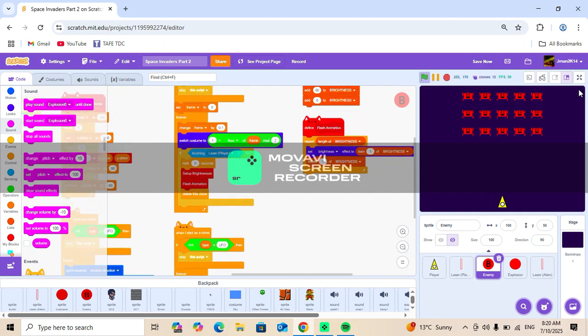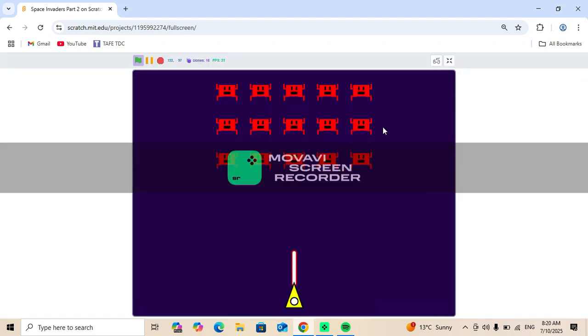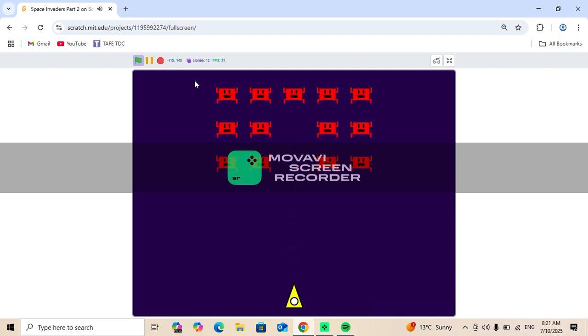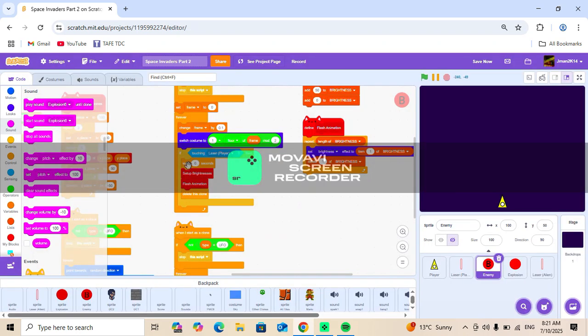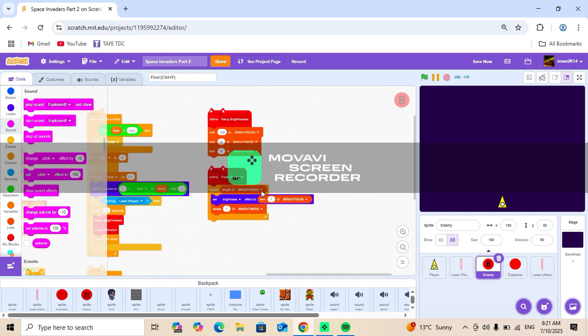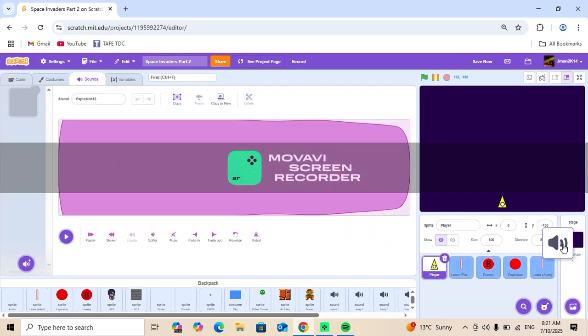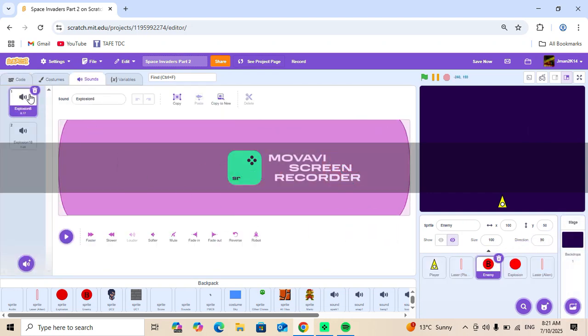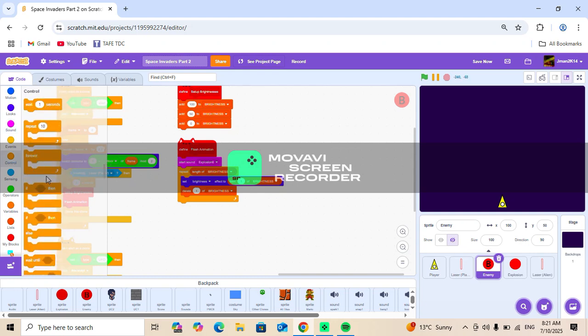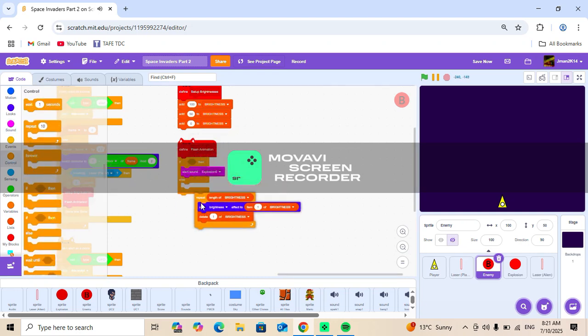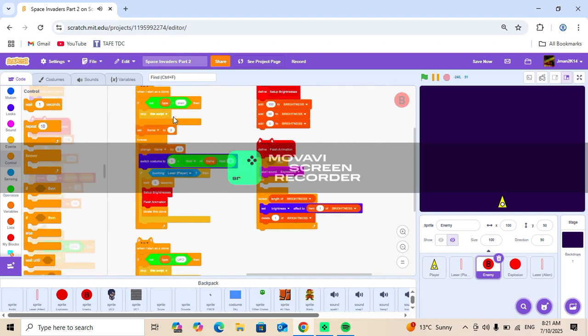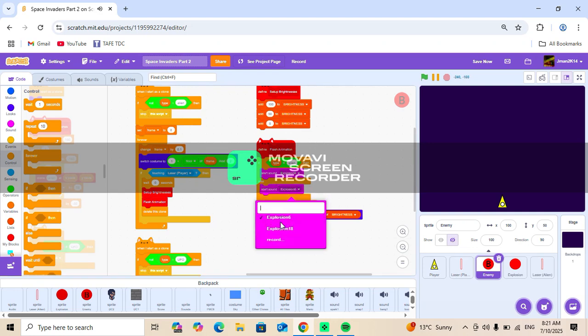So if we run this now, okay, yes, you see the aliens animating before they disappear. And just before flash animation, we'll start sound explosion 6. And I also forgot to mention, we have to drag the explosion 18 sound into the enemy sprite. So we'll do an if else and check for type equals alien. Then we'll start sound explosion 6, otherwise start sound explosion 18.